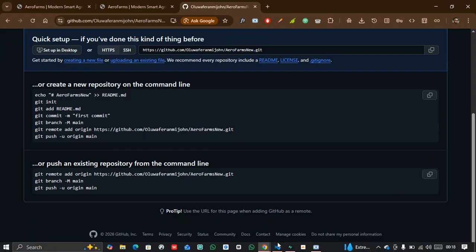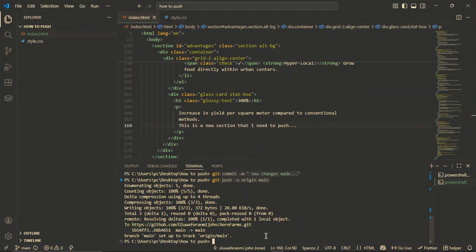So the first thing we'll do is git remote, then -v.